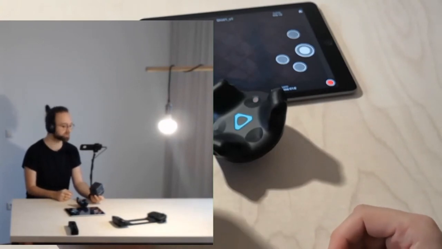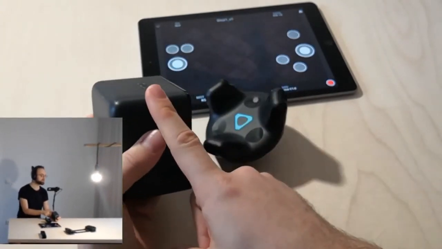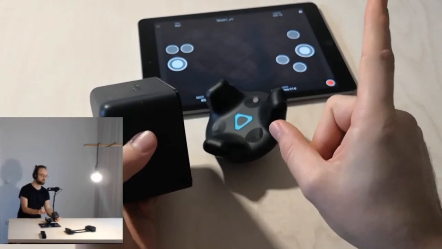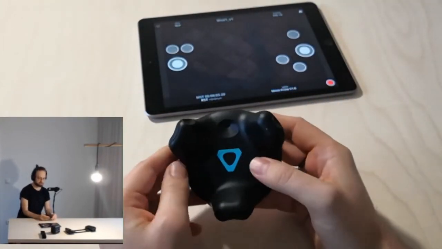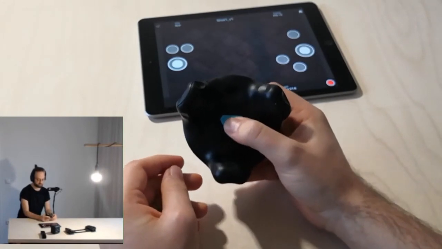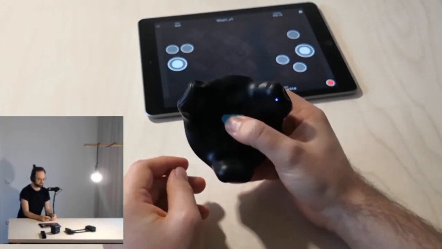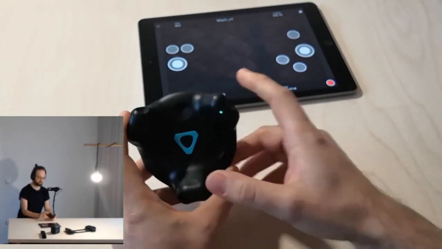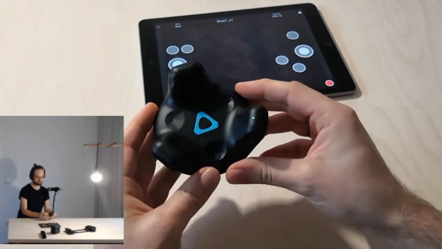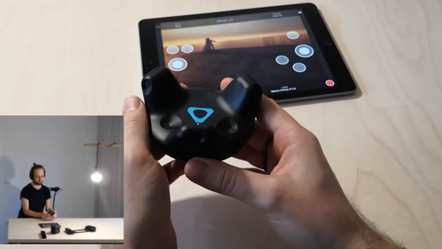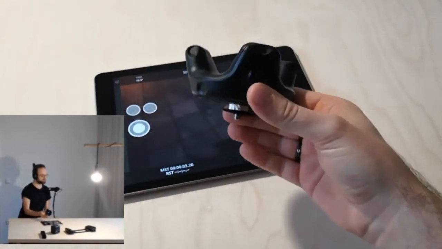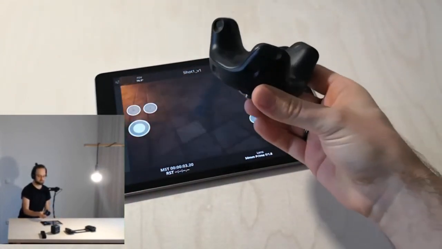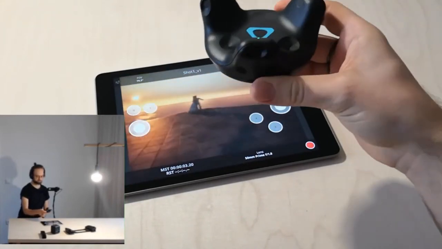The only thing I'm using today is one of these lighthouses, in fact, one that's already installed up there, and then secondly, a Vive tracking puck. And I can just push this button to turn the puck on. You can see this light, the orientation of this light is relevant, and you can see on our iPad that the puck is now already tracking our position in the scene.